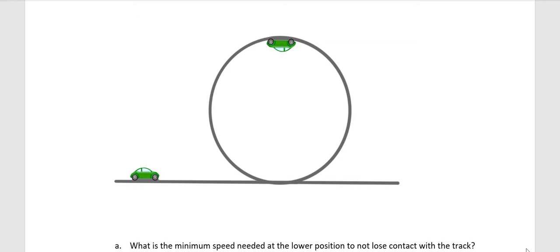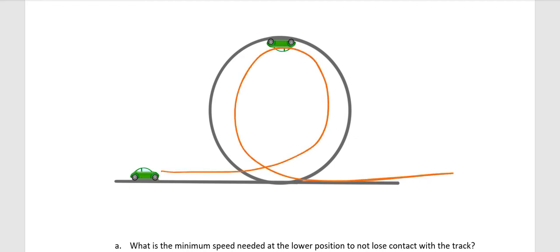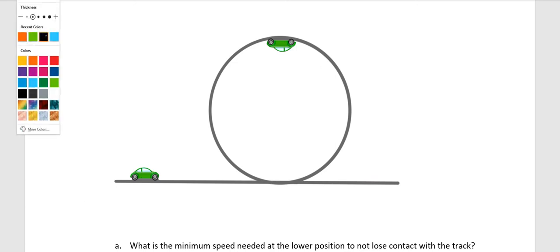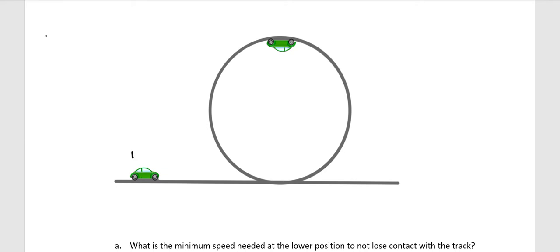I'm making this video to help you out with number 25 in your homework. The question basically is this: this problem is about a little toy car that's going to go around a plastic track, doing this loop deal. The idea is, what speed do we have to have at what I'm going to call position 1, so we've got some velocity vector, maybe we'll call it v1, so that the car can safely make it all the way around the track? Or in other words, it can make it to position 2 without losing contact with the track.